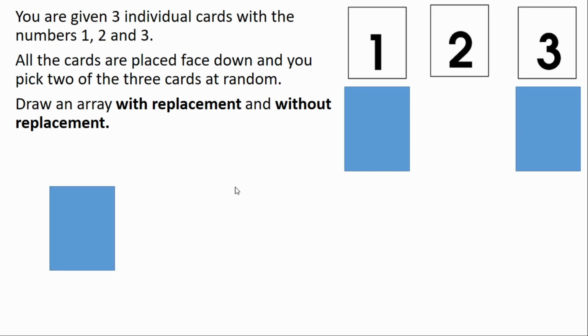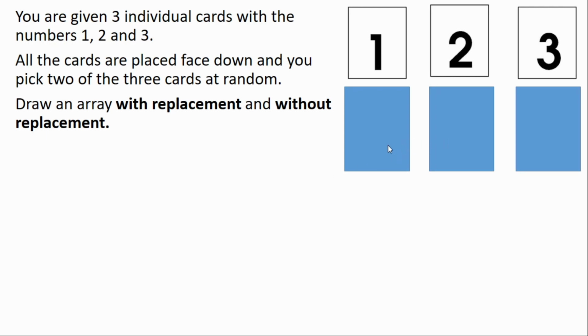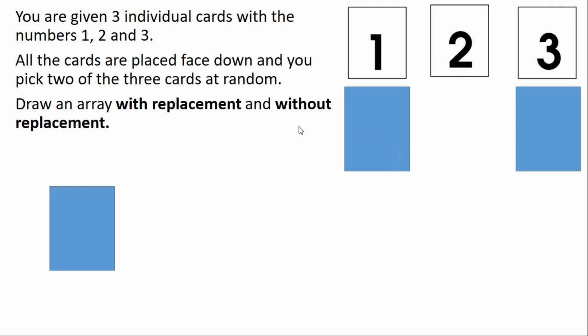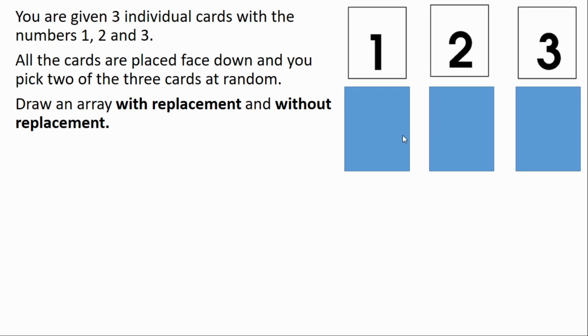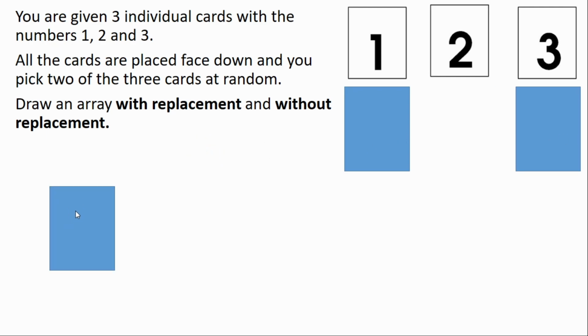In a scenario with replacement, we would put that card back and then pick another number again. So you might pick 2 first and then 2 again, which will be represented as something like this. So that means you pick 2 the first time and then you pick 2 again the second time. However, if we did this without replacement, let's say we picked the 2 the first time and you wouldn't put it back, you just pick up a card depending on what's left there. So you could only get something like 2, 1. So you pick 2 the first time and you pick 1 the next time, or you might get a 2, 3. So you can never get a 2, 2 if it's without replacement.